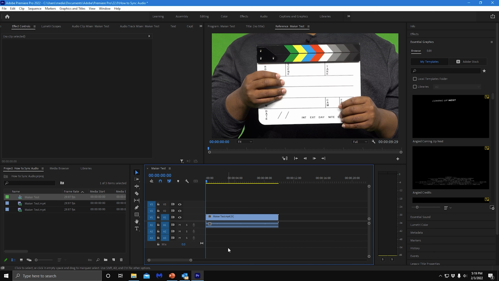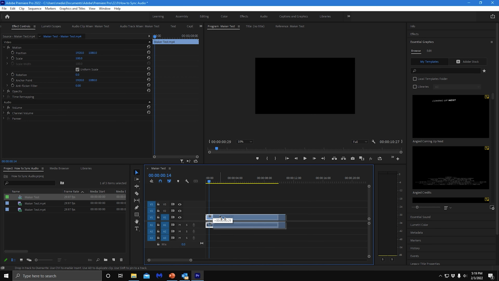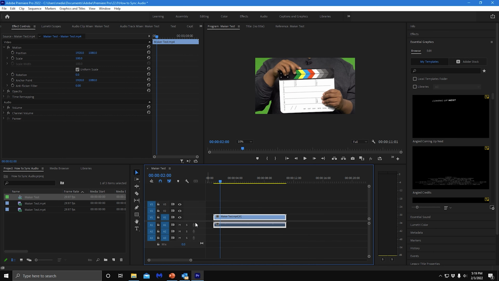First thing we're going to do as we see it, this is my marker, and we're going to take this clip and back it up just for a moment from the beginning of the line, because we're going to need to shift the audio backwards and forth on the timeline to make sure it lines up.